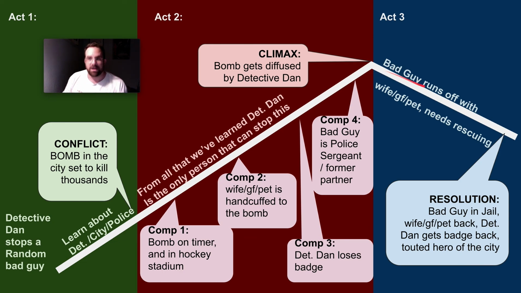So then another chase ensues. He captures the bad guy. He saves the day with his family, and then the mayor comes along and goes, "We were wrong about you all along, Detective Dan. Here you go, here's your badge back." And yippee, he's back and reinstated, right? So that's your basic action movie.